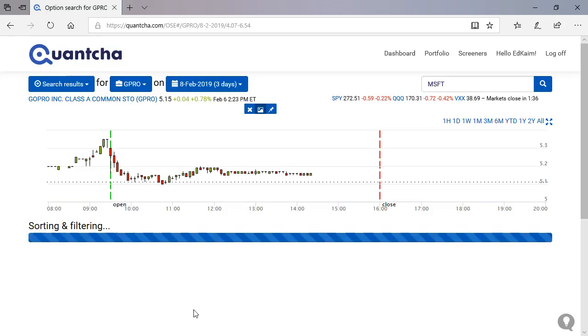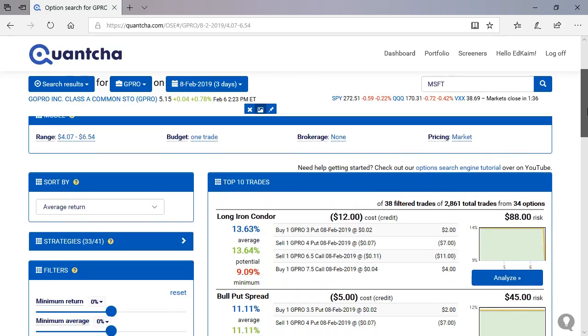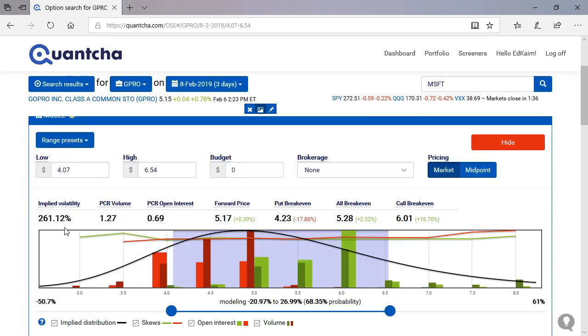If we go for a neutral view on the stock, what you'll see is we can see that the plus or minus one volatility movement at this implied volatility puts us at $4.0650. That's really a function of the pricing. And you'll also notice we've got a ton of puts that are held in open interest. The dark bar here is volume. The lighter bar is open interest that was held as of market close yesterday.